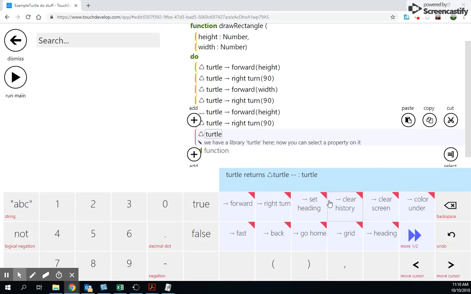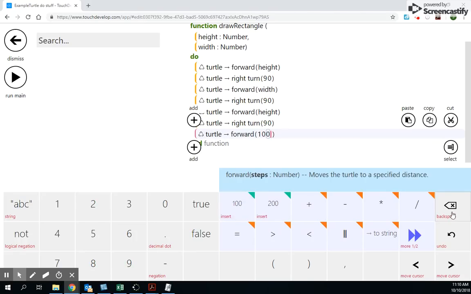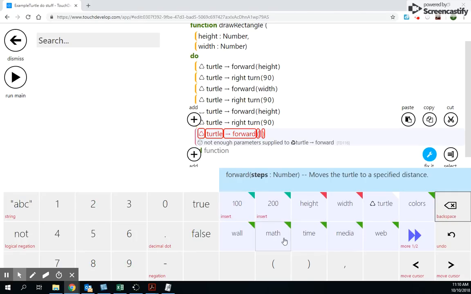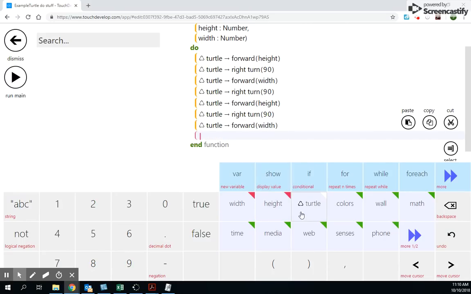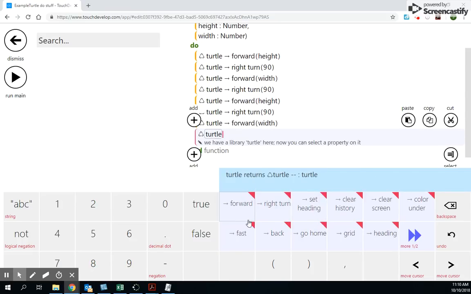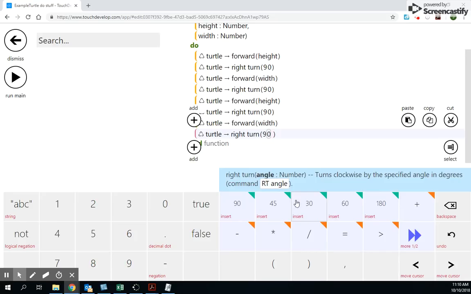And that will complete our rectangle. And if we wanted, we could do right turn 90 so that it's pointing back, facing up on the screen again. That's probably a good idea. So turtle right turn 90.